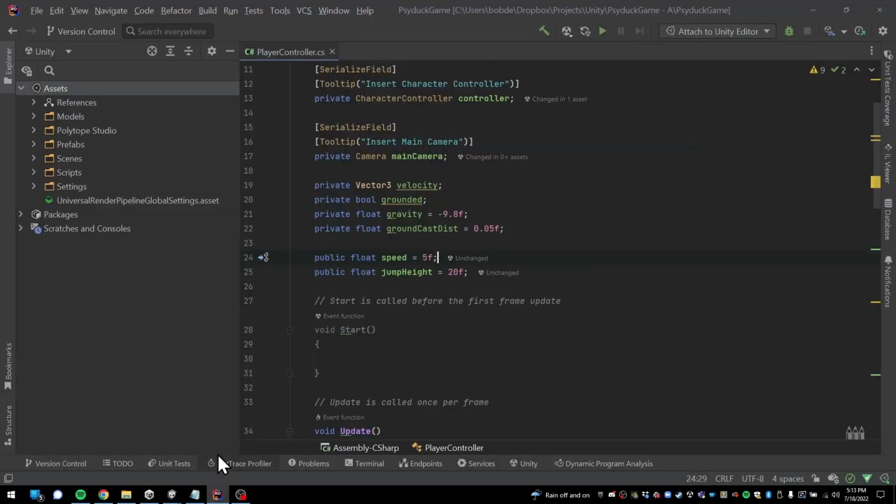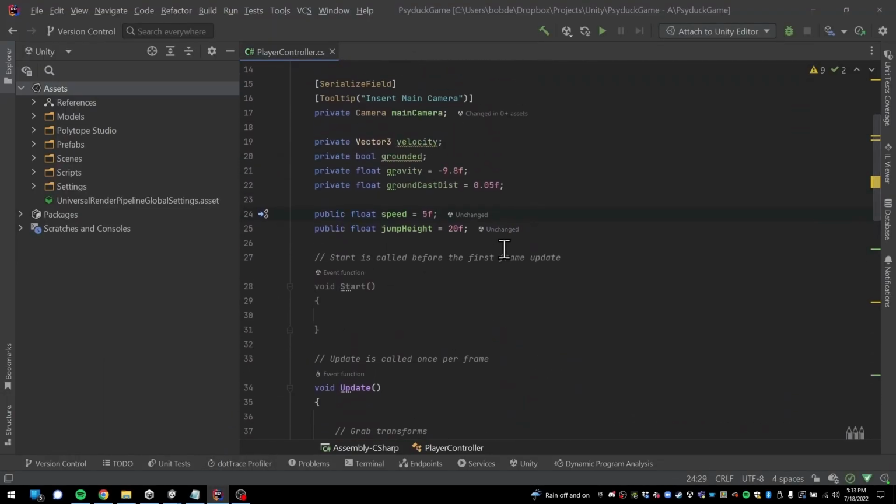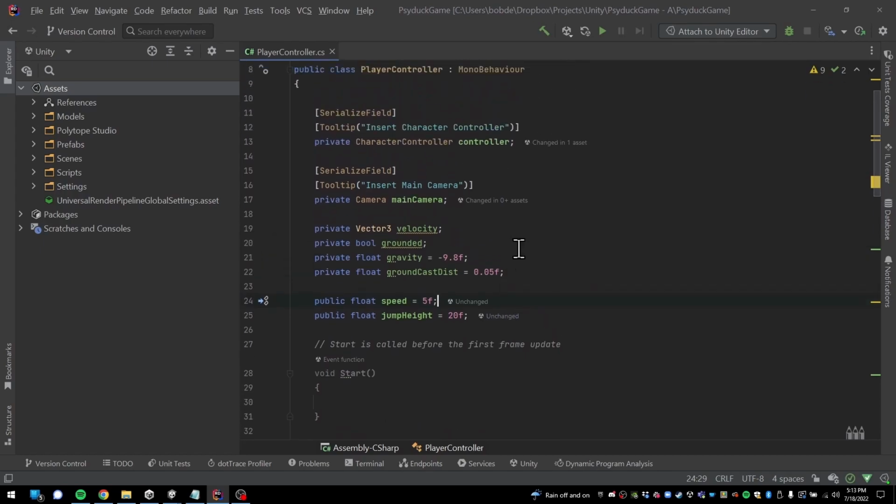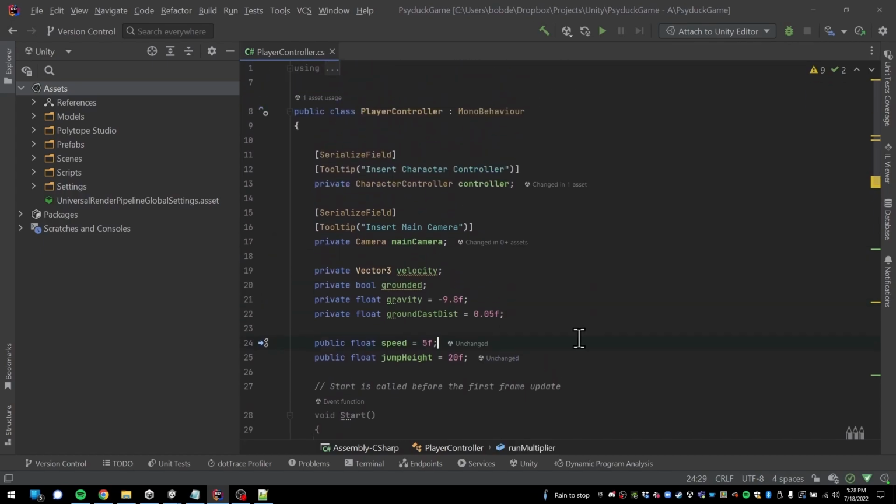Yeah, so I think with that out of the way, we can start looking at setting up our animations. Now, there's 4 animations that I would love to implement right now. The first one is just standing still or idle. The second one is walking, which we've already got implemented. The third one is jumping. Again, we already have this implemented. And the fourth one is running. So we don't have running implemented yet. So let's quickly add some code that will allow our character to run.